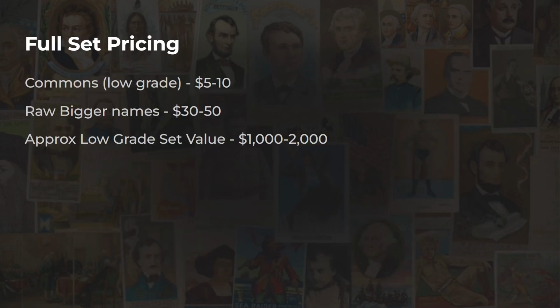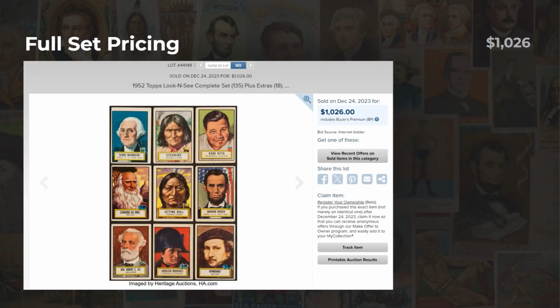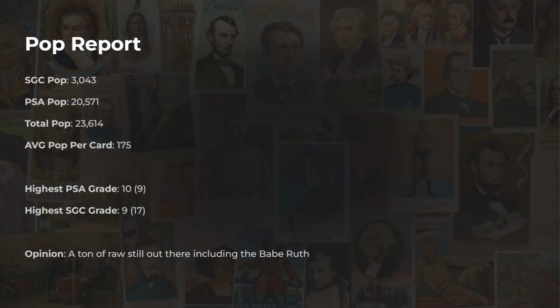So going back over here, $1,000 to $2,000, I think that's an appropriate price range for a set. Again, a non-graded set, but just stuff that you find raw.